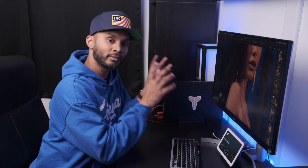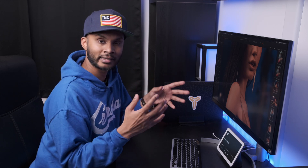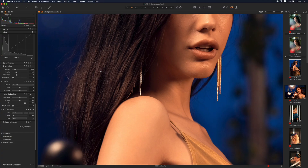The reason you want to stay moderate is because there are three levels of sharpening: sharpening with the capture method using the sharpening tool, and then creative and output sharpening. Creative sharpening is when you're adjusting clarity and structure — adding sharpness in a different way. With clarity, it's only impacting the midtones. Then there's output sharpening: when you actually export your image, it sharpens a little bit for the destination you're sending it to, and you can customize that as well. So when working with this sharpening tool in Capture One, you don't want to make it too sharp — get to a comfortable level and leave a little breathing room for that output sharpening.